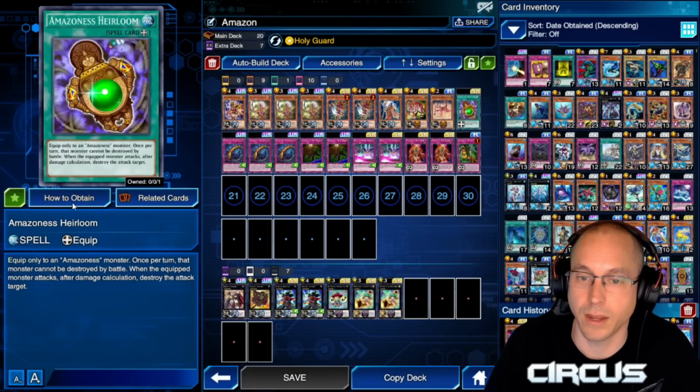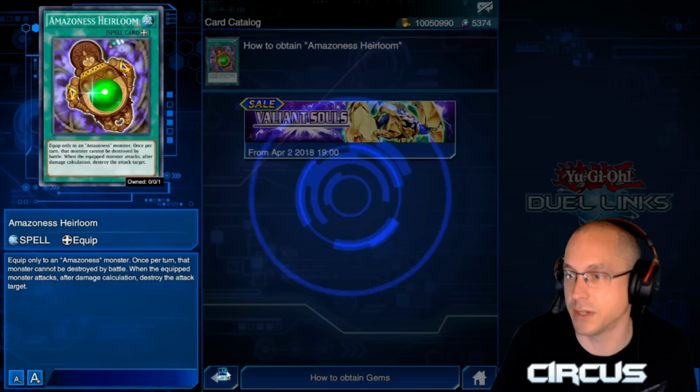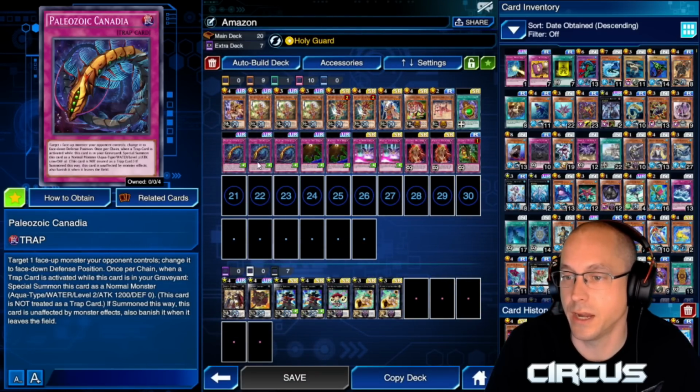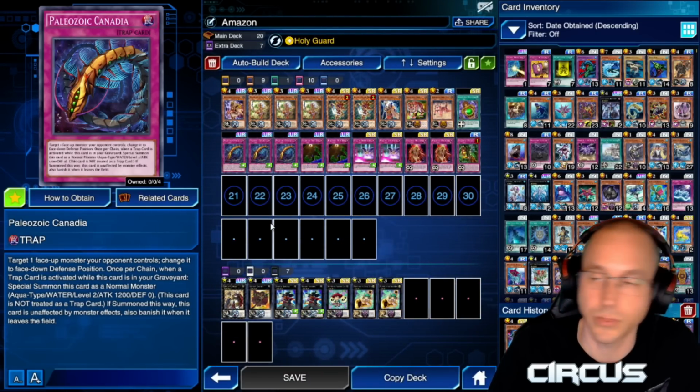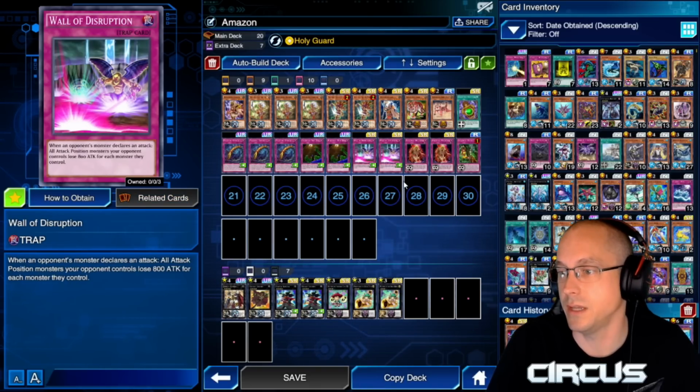Where do I get Amazon's Heirloom? Damn! Valiant Souls. What a coincidence. And there's your Canadians. I got 3 Canadians there because I'm assuming you're going to get 3 of them eventually. There's your 2 Floodgates that we recommended. There's your 2 Wall of D's.